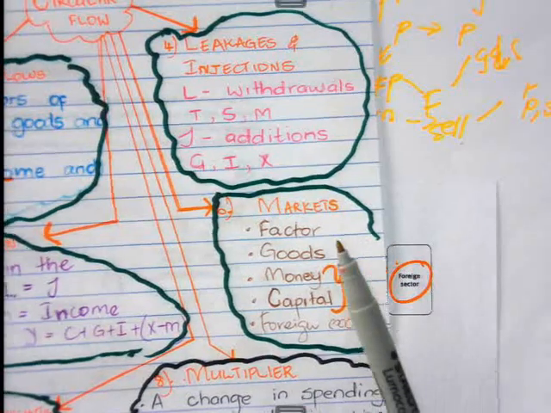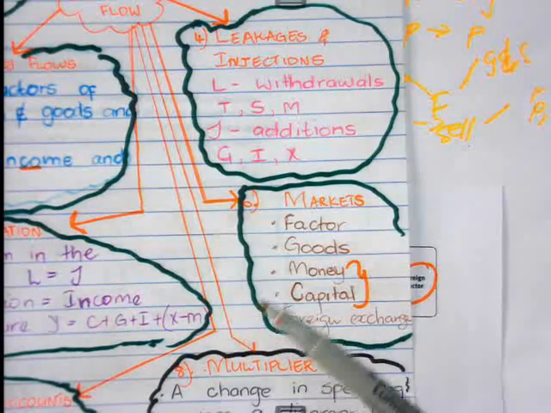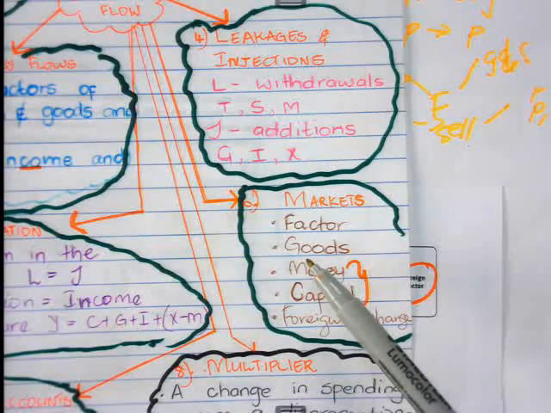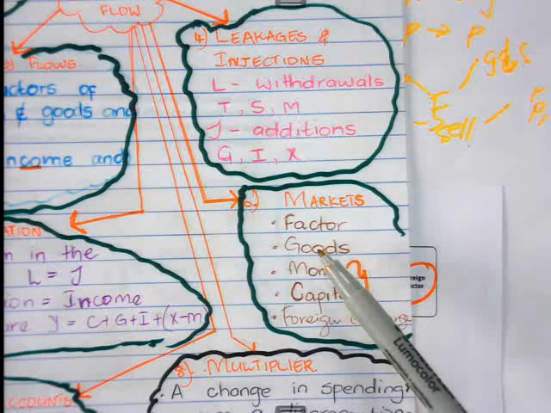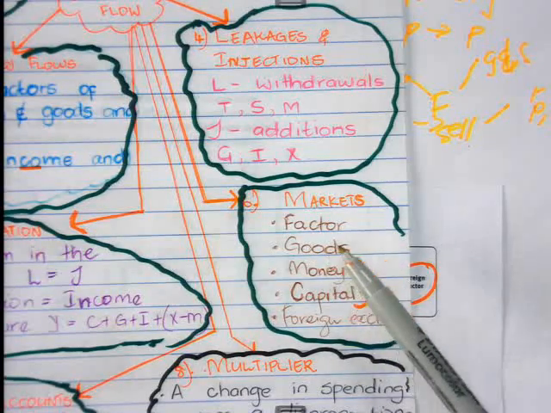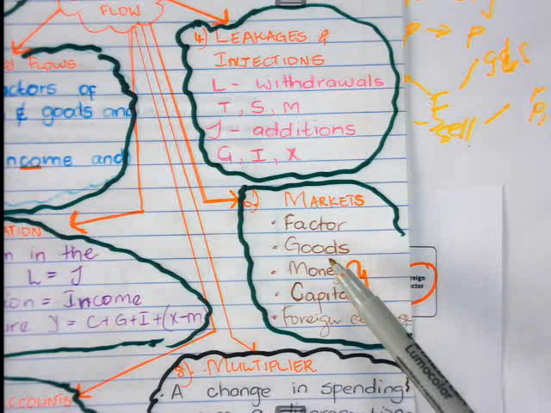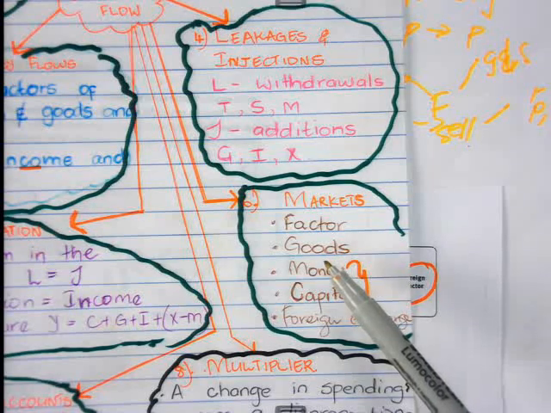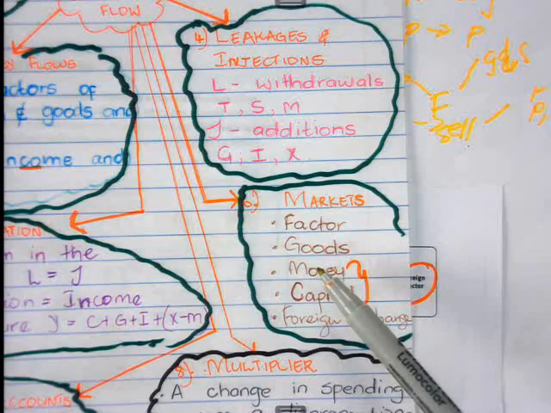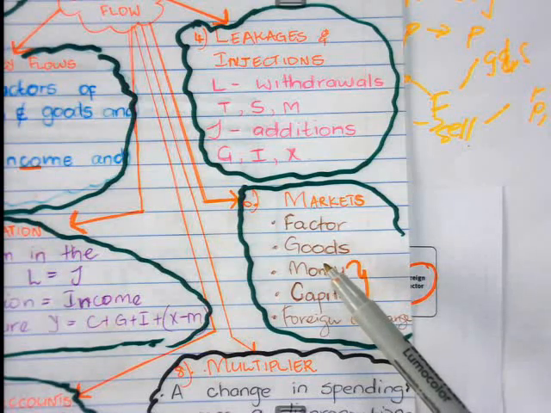Within the circular flow, we can distinguish between different markets. The first market we discussed is the factor market, where we buy and sell the factors of production. Examples of factor markets are the financial market, the labor market, as well as the property market. And then the goods market is a market where we buy final goods and services. And we know that we can classify goods into 4 categories: semi-durable goods, non-durable goods, durable goods, as well as services. Those are sold and bought in the goods market.